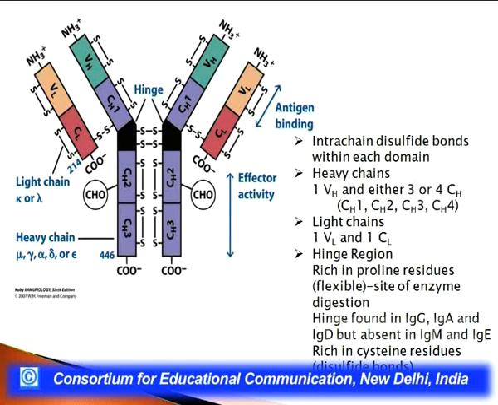Now, this particular linkage is very important. It provides binding between both the light and the heavy chain. It is a covalent binding. Besides these covalent disulfide linkages, certain non-covalent bonds or bridges are also present. It could be in the form of a hydrogen bond, ionic bond, or certain other interactions which also help these 2 chains to interact with each other.